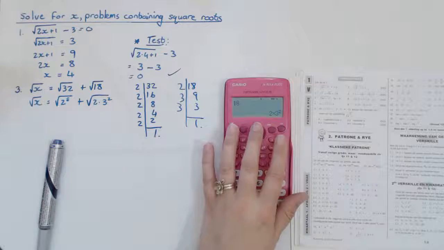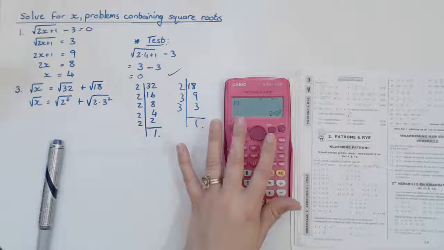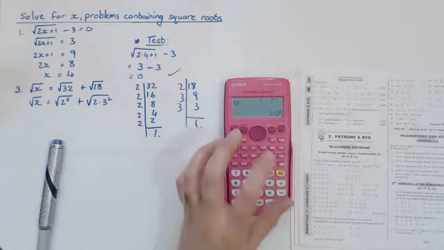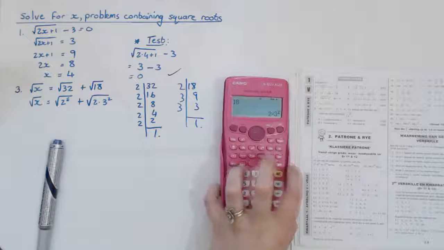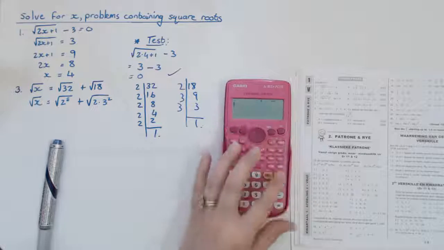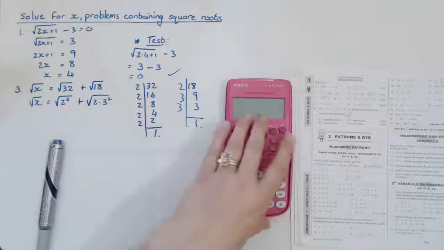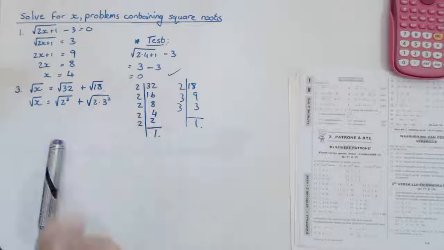But this is the only model calculator. There's also a gray one and a blue one that I've seen that the children use. They can also do it, the gray one, the blue one, and this one, but this specific Casio model is the only calculator on the market that I know of that can do this prime factor form. Otherwise, if you've got a shop or something, you have to do it like this.